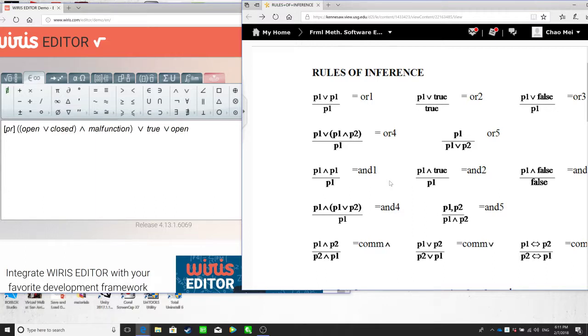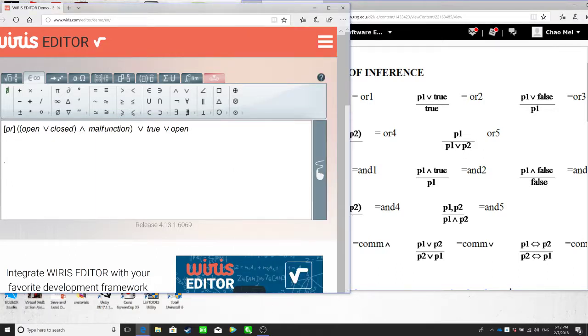So if we're doing parentheses out, right? Wouldn't we use the definition, or maybe the distribution of and or for open and malfunction or closed and malfunction? Yeah, actually we can. Let's just do this, about number 1.